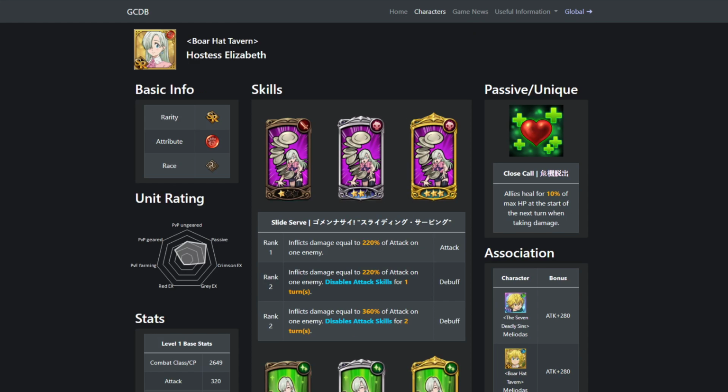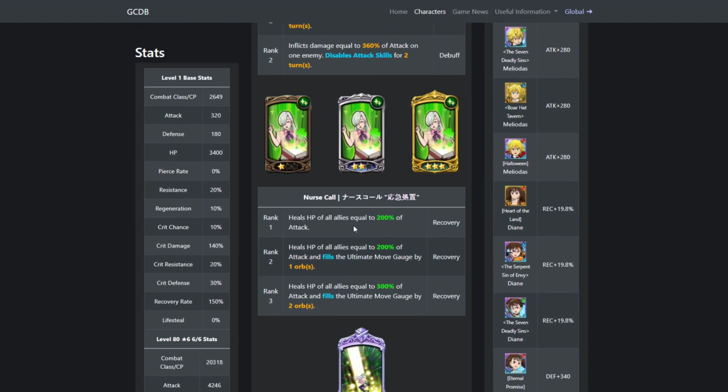Now, moving on to Red Elizabeth. One of those better healers is Red Elizabeth. 220% disables attack, 220% disables attack, or 360% disables attack, excuse me. Her heal, 200% of attack, 200% of attack fills ult gauge by 1, and then 300% of attack fills ult gauge by 2.